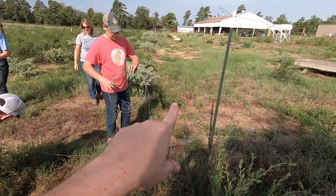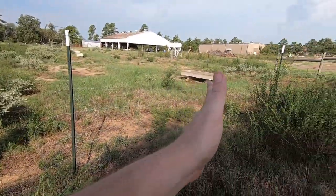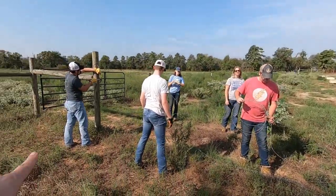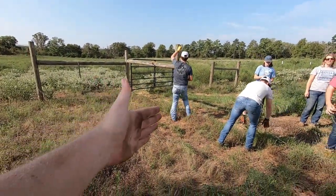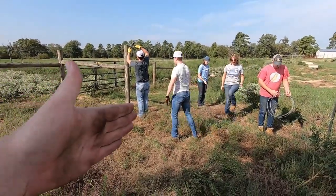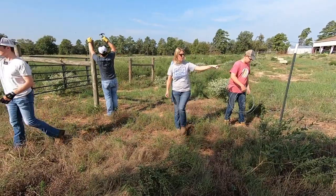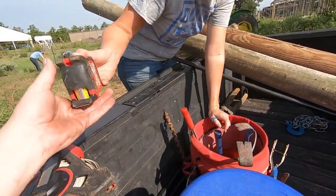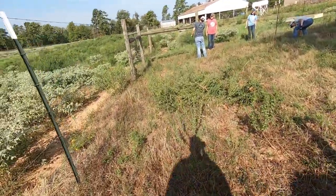Right now we're just gonna put this wire together and leave it as much as possible connected, because we're gonna come off that post and come over. You want a 14 foot gate? I think that's what the other one is. And we're gonna just redo the posts over here. I think we're 14 foot.